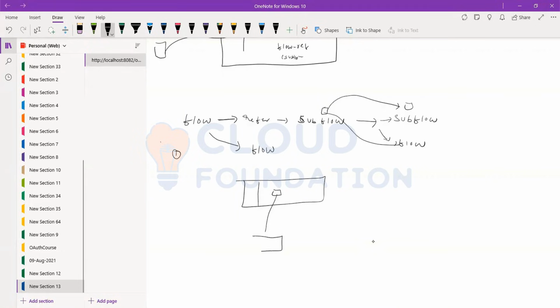And you can put one more flow reference to call another subflow. And this subflow has one more flow reference that is calling another subflow, and so on. It's like this.